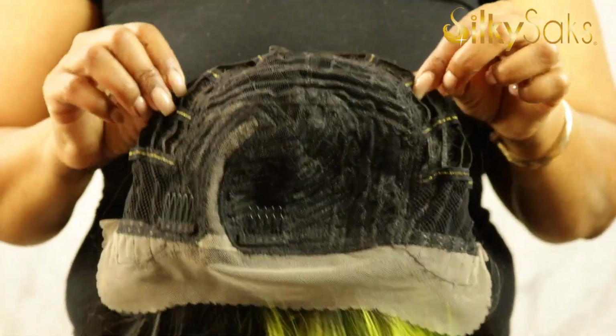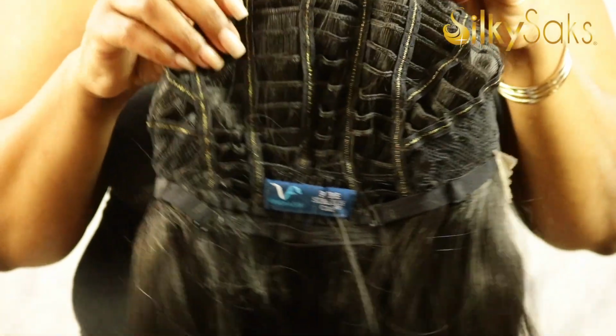I am coming out on the side, so that's why you see me do the edge control over here, because these are actually my edges on the side. So I just went ahead and brushed them down. Now, as far as the cap, it does stretch and it is open, which makes it nice for these warmer months, and this wig can transition into fall, I feel, very nicely. But it just has the typical 2 combs in the front as far as the cap goes, and the 1 comb in the back with the adjustable strap, even though it's saying it has HD Swiss lace.